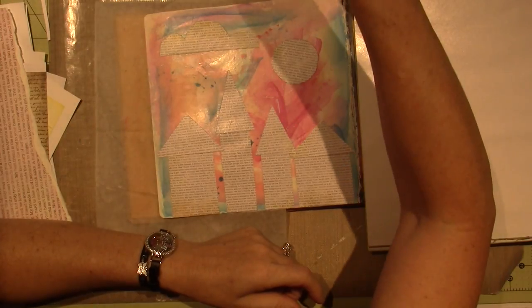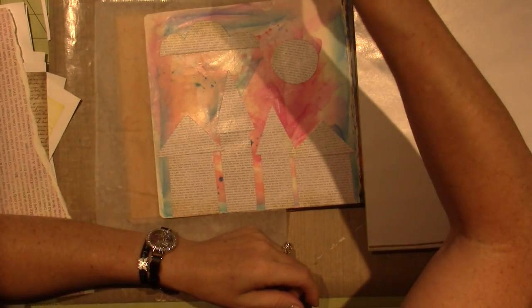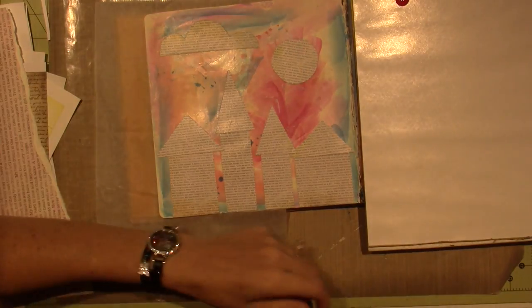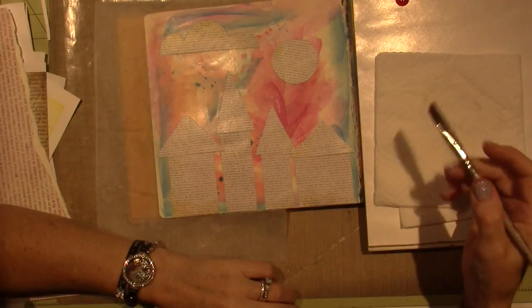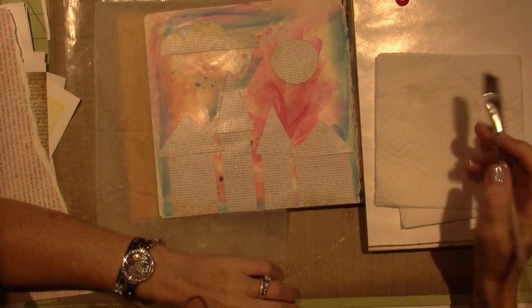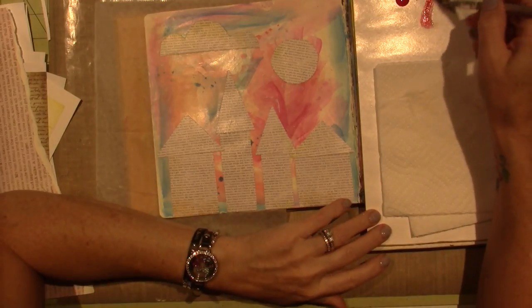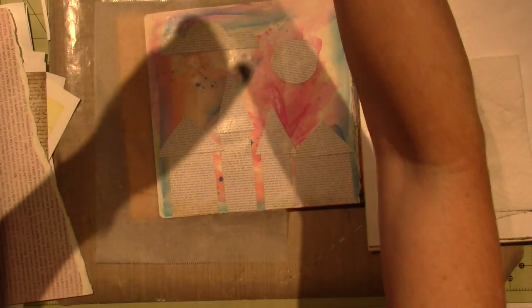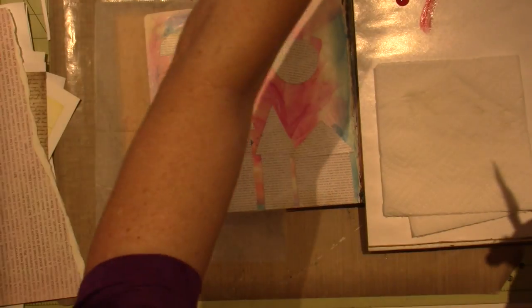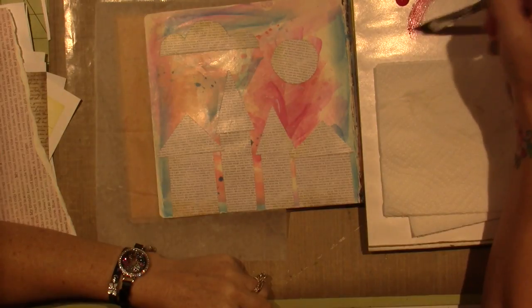I've been liking using this mason jar. And get some water — you're going to need a paper towel and blot the water out, but there's still water in the brush, that's the important part. I'm going to go into this gorgeous red — I just use craft paint, this is called True Red. I just have so much paint. Those that watch my videos know I like to use what I have.